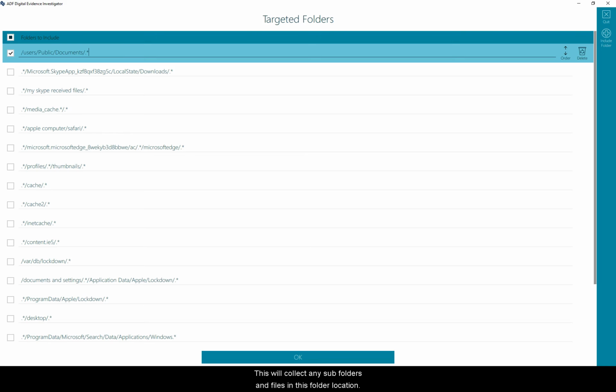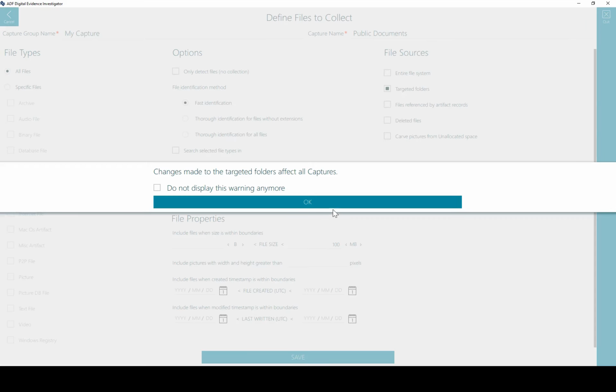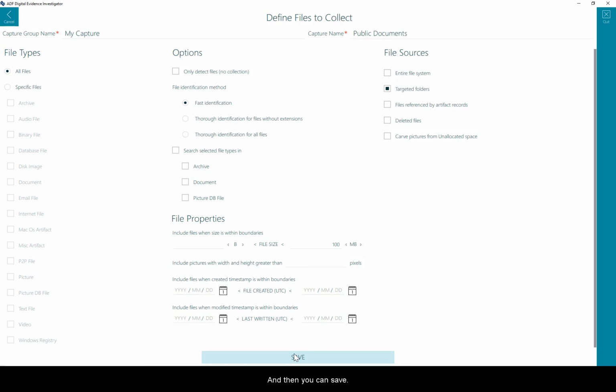This will collect any subfolders and files in this folder location. Once we have added this, we hit OK. You're going to be warned that this will affect all captures that this is used for. And then you can save your capture.